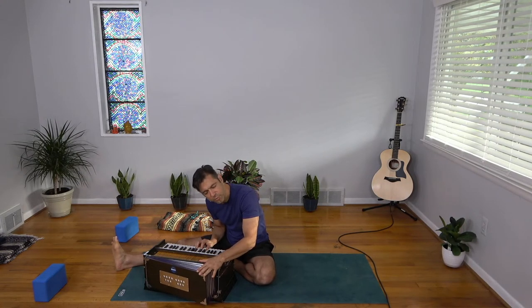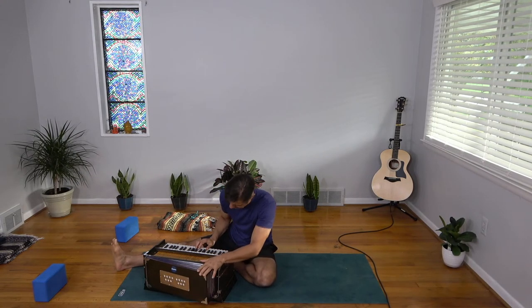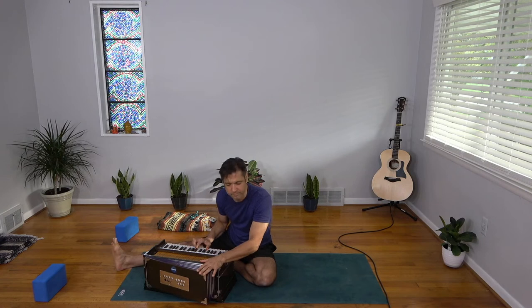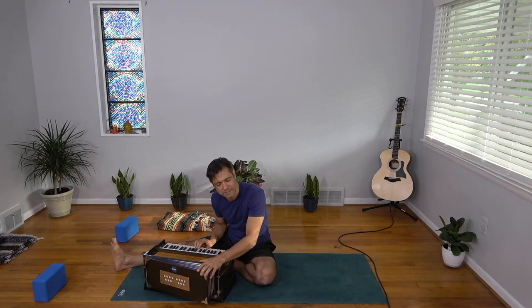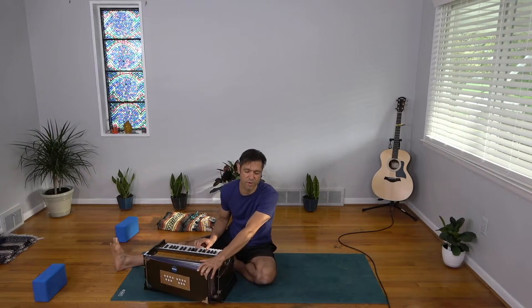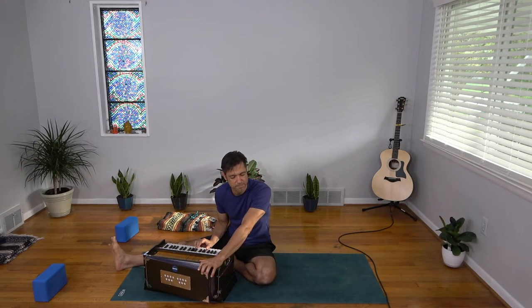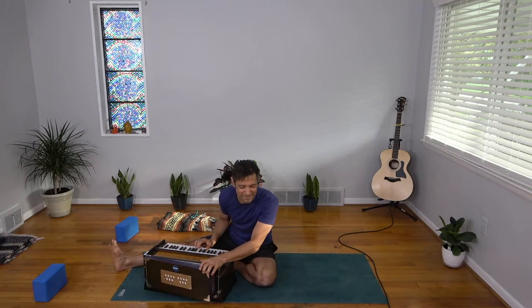And then slowly push yourself up to a seat. Bring your palms to the heart, and let's end with Garuda Mudra. So the left hand over your heart, hook the thumbs, right hand over top of the back of the left hand.